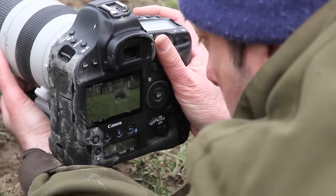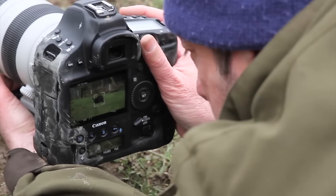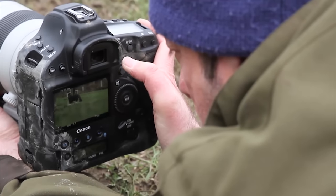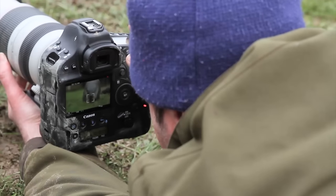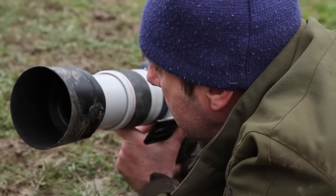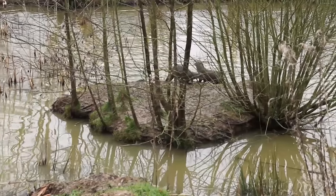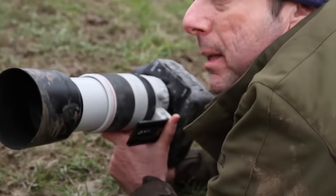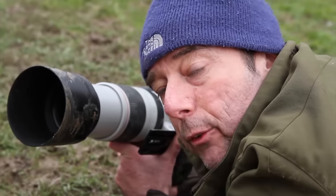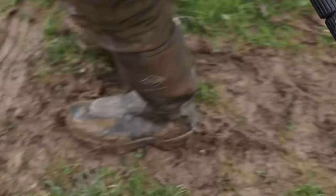I've turned face recognition on for the video and I'm trying to get a video of the otter running. Look at how it's tracking across the frame — it's amazing, it picked it up straight away. I can tap on the otter in the frame and that's the one it now knows to follow. Being able to get face tracking to react like this means I can take really nice otter footage, and in the wild I'll be able to get some great results. Shooting at 4K also means you can pull incredible stills from the footage — 4K stills come out as a 4096-pixel TIFF, about 22 megabytes.